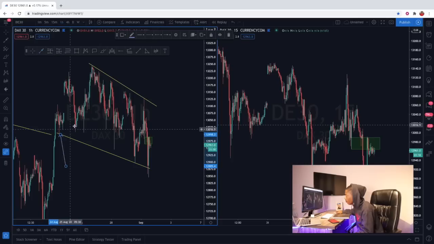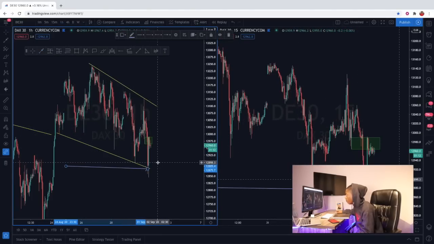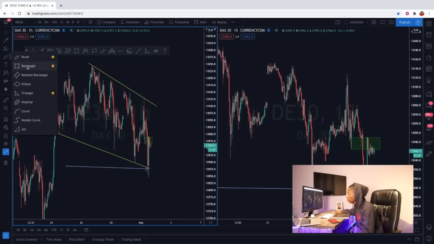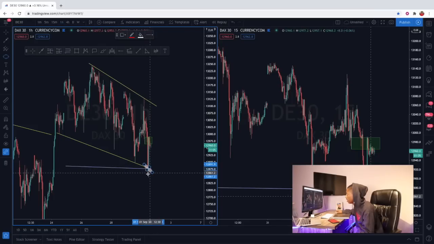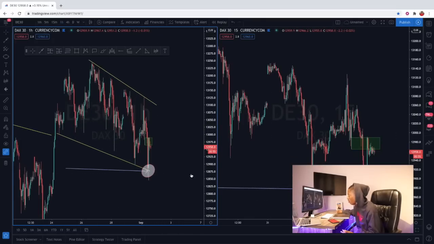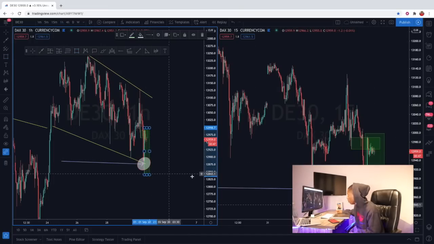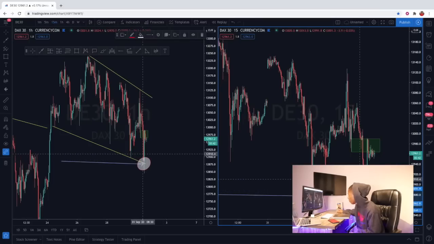So you can see here, boom, first touch here, second touch right here, and then boom, third touch is here. I like the fact that with the third touch, it did touch the area, but it didn't break through. No candle closed below this line, which did confirm. But the other evidence it confirmed with was this beautiful engulfing candlestick, from the smaller time frame, let's say the 15-minute time frame right here.